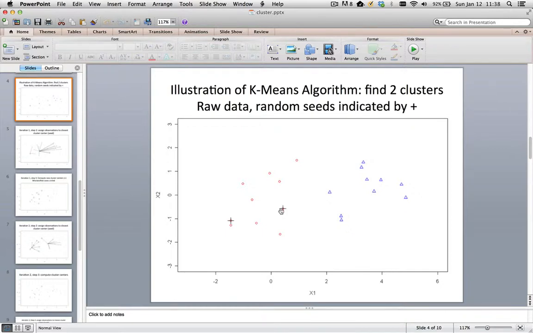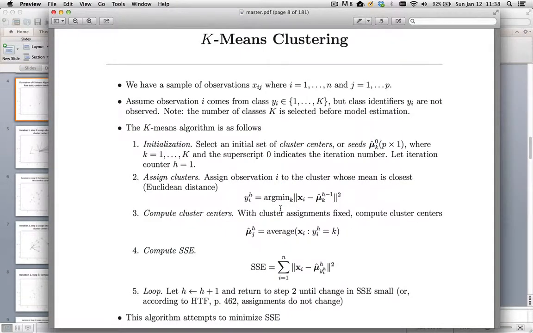Now, what do we do after we've pulled these two observations? Here are the two steps that I mentioned. The first thing that we're going to do is assign every observation to the nearest cluster centroid. These two observations that I pulled out of the hat are going to be called cluster centers. Some software calls them seeds, starting seeds, whatever. What we're going to do is find the closest cluster center for every observation in the data set.